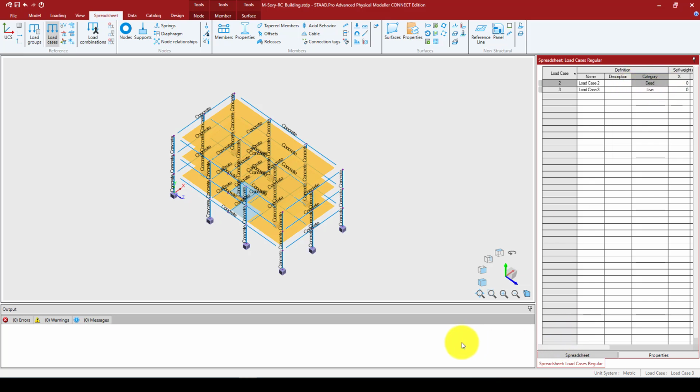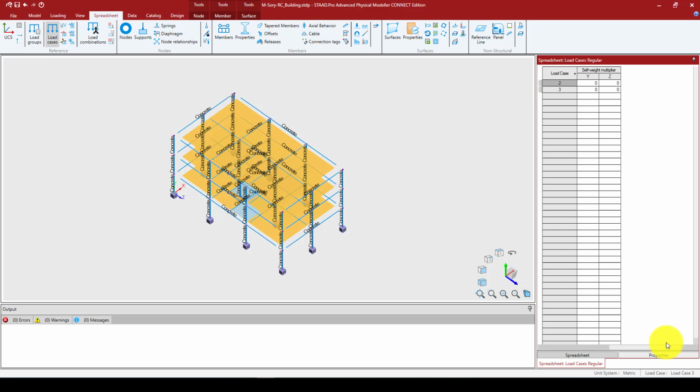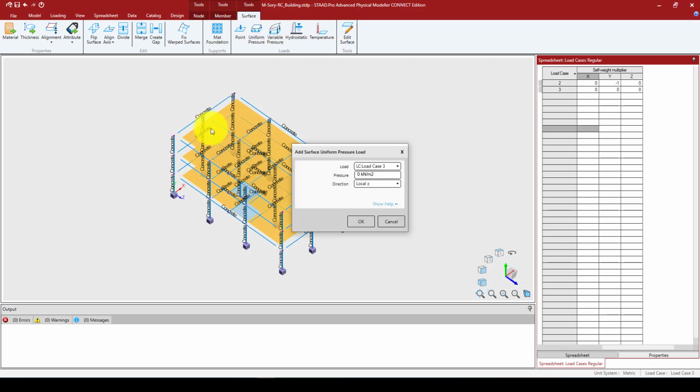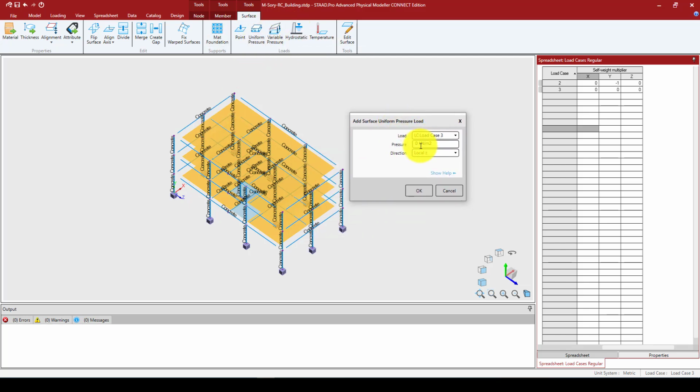I want to apply the self load. If I select this one here, you can see self load is -1, and we already selected the surface, and I'm going to assign pressure which is equal to the gravity load.